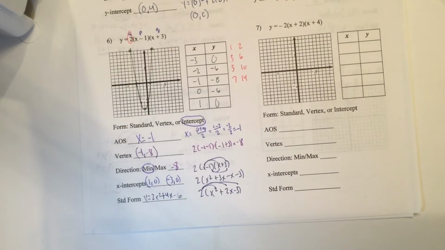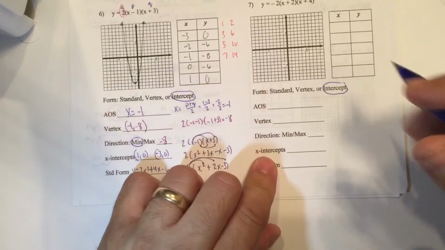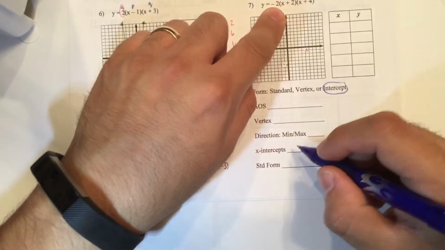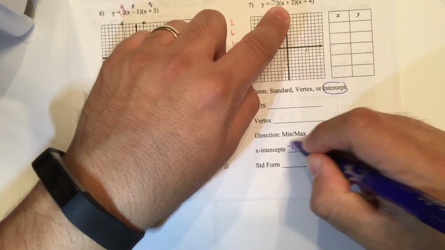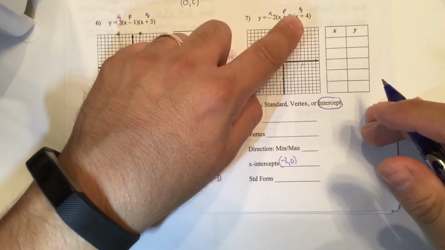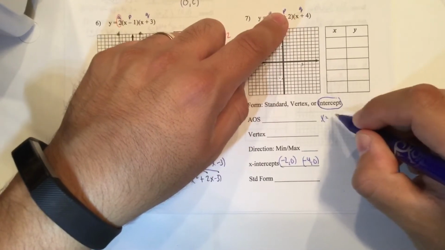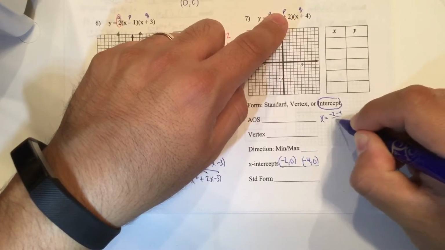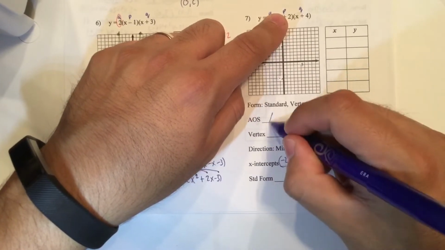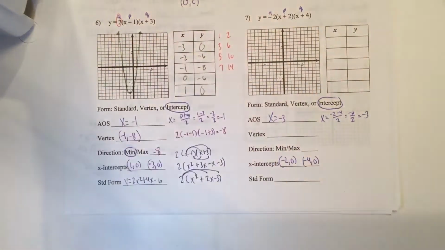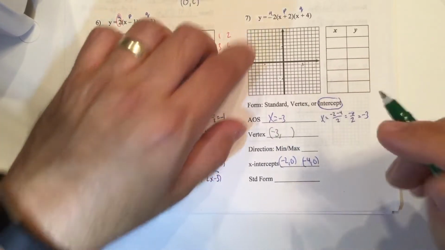All right, number 7, once again, is also intercept form. So get my roots first. Intercepts are, opposite of that is, let's write this A, P, Q. Opposite of positive 2 is negative 2, so negative 2, comma 0. Opposite of 4 is negative 4, comma 0. Axis symmetry, P plus Q divided by 2. All right, so X equals negative 3. Vertex, negative 3, comma.